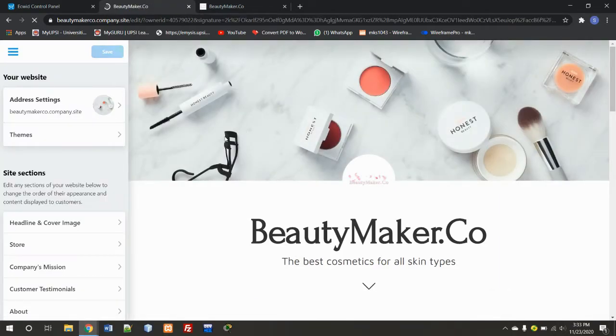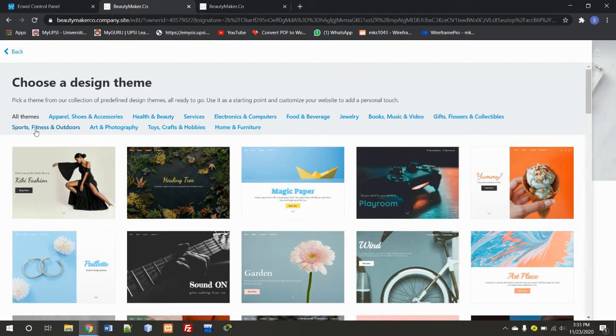Okay, so this one, every inch of your page you can edit. This is the impression that you give your customer once they visit your store page in Ecwid. So in themes, on your left you get to see themes. Press on themes. There'll be many themes that you can choose from. The themes in Ecwid are already separated into many categories, based on what you are selling and what suits you best. But the same goes if you have a theme that you want but it's not in the Ecwid store. You can always get it from Google engine or from the apps market.